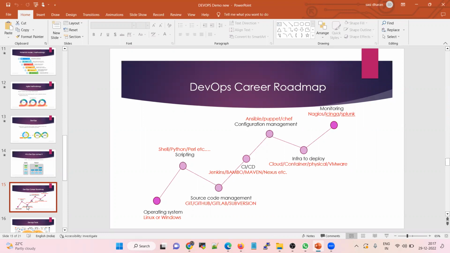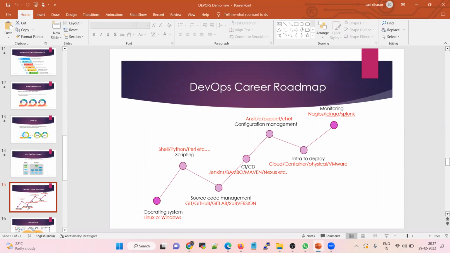Capstone project doesn't mean one single application. Capstone is nothing but an end-to-end project service, right? So that I'll show. Clear, guys? Is it clear what we are going to do? What is the purpose of DevOps? Why are we going to use DevOps? What is the purpose of Linux and infrastructure required for DevOps?